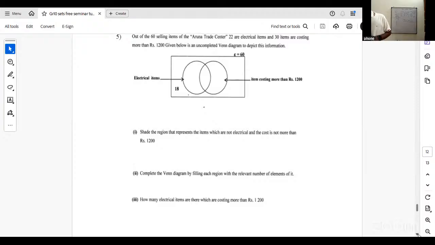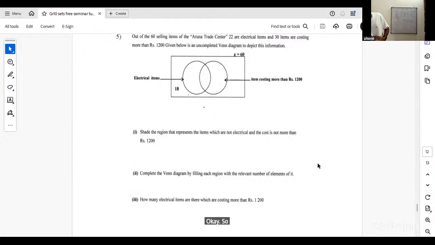This is complete between each region. The number of elements is 30, 80, and we write this one in terms of x. So x is the region which belongs to both of these. So we write this one in terms of x. It's also that. It's complete when between each region, the number of elements in it. Okay.